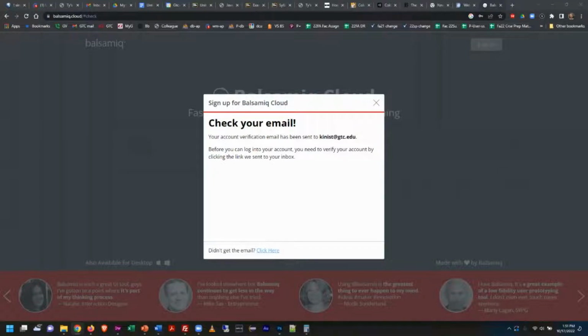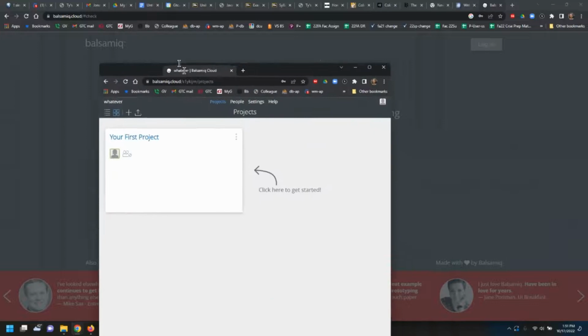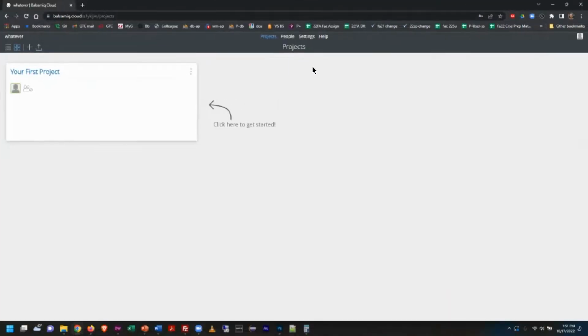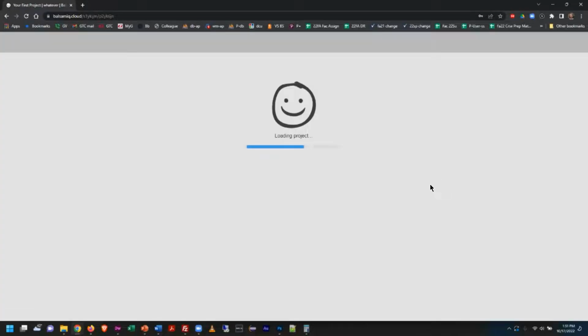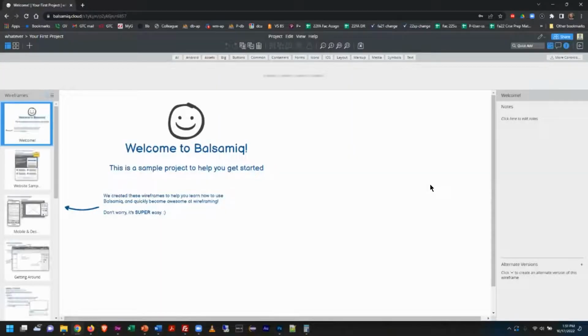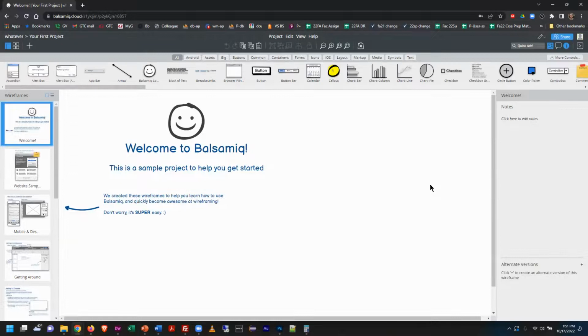I could have signed in with Google and probably saved myself trouble, but here is Balsamiq coming up on the screen. And see how they try to guide you every step of the way. But I just want to show you a tool that real professional user interface designers use to create wireframes. So if you really want to walk this path, you totally can.